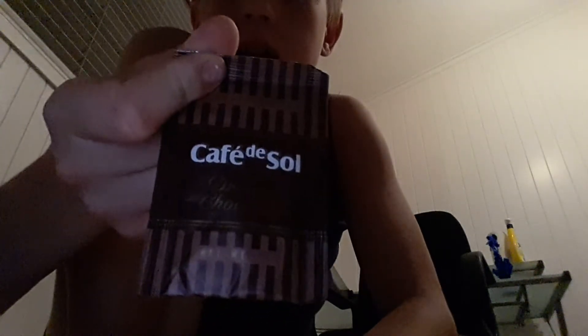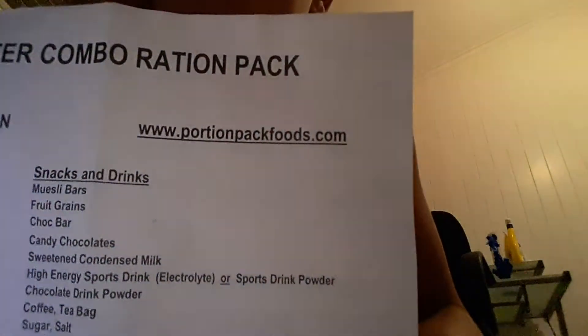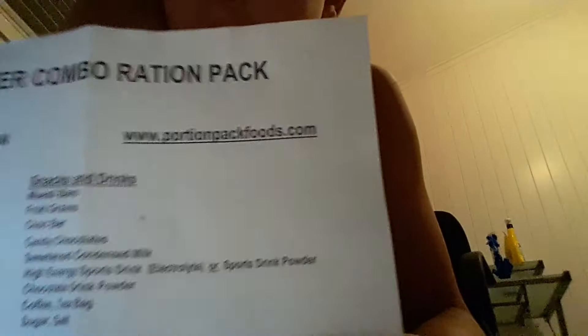I might use the sweetened condensed milk and combine it — don't have it yet, but yeah, that is really cool. I might do another video tonight on making this — it's a full meal for dinner: chicken with pasta and vegetables, muesli, instant beef noodles, two strawberry jam packets, and biscuit crackers. Though I might mix it up since we don't have any milk.